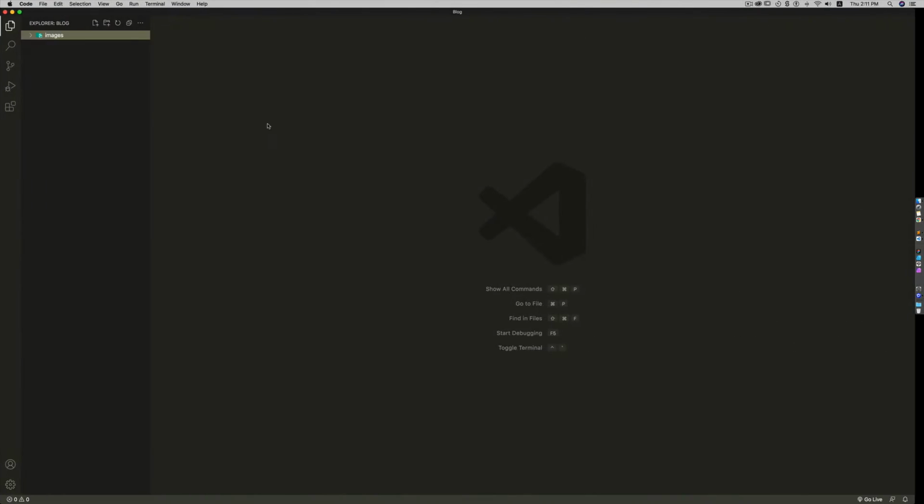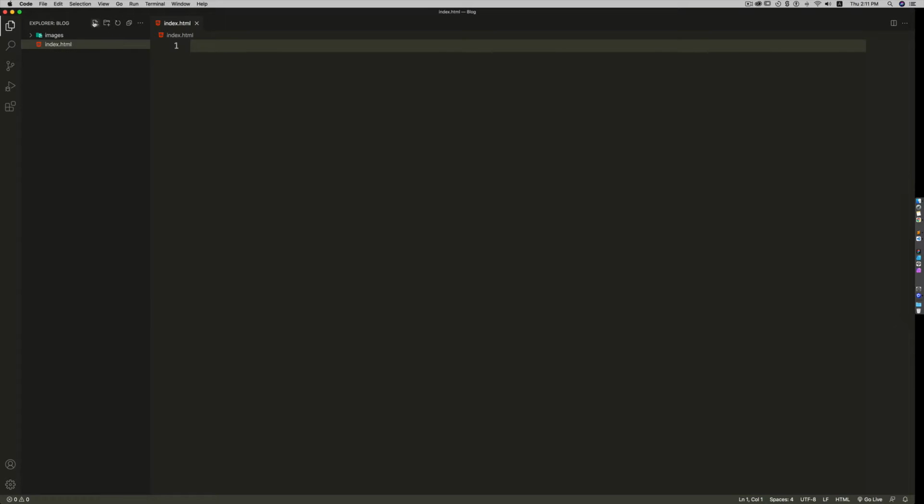blog page. So in the VS Code editor, I've already imported the images that I'm going to use. These images I've downloaded from Unsplash. So first I need to create some files. The first file I'm going to create is index.html. The second one is style.css, which will hold the styles. And the third one will be app.js. I'm going to use a little bit of JavaScript to handle the mobile navigation.